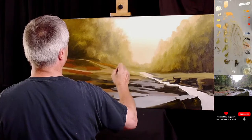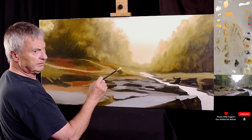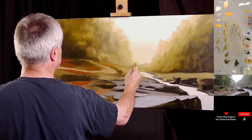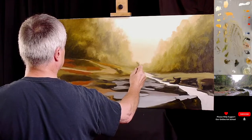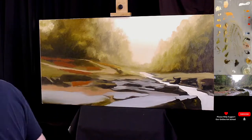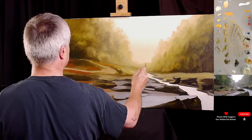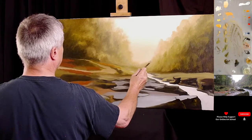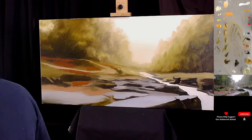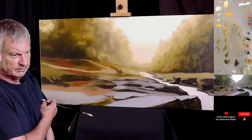Very gentle. Yeah. You can see the difference between this side and this side now. It just pushes it further back. Just move across on this edge here. Don't really want anything too obvious coming out of that at this stage. Because this is the furthest away, around there is the furthest away, so hardly any detail at all. That's probably as much as we really want.